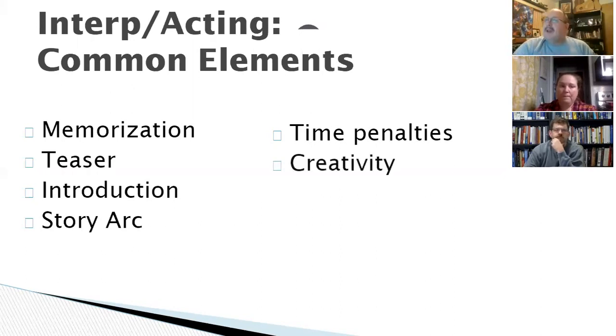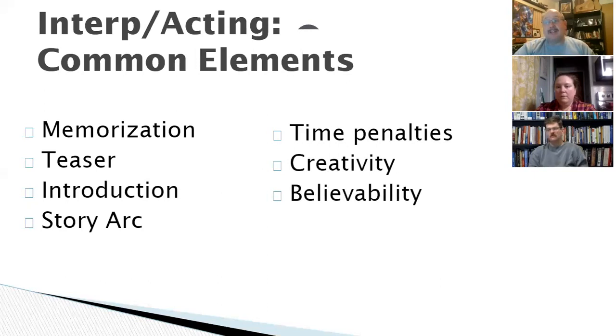So anyway, I think creativity is important in all of these events. I actually think creativity is important in all 11 events, but I think in terms of the interp and the acting events, it's incredibly important. I think believability, at least in terms of the dramatic things, is really, really important. And then I put this one up because there's a huge difference. Megan's nodding because we've seen this, especially, well, I don't think it's more true in dramatic than it is in humor, but the kids that are brave enough to go all out, to really pour into a performance, are the ones that stand out.